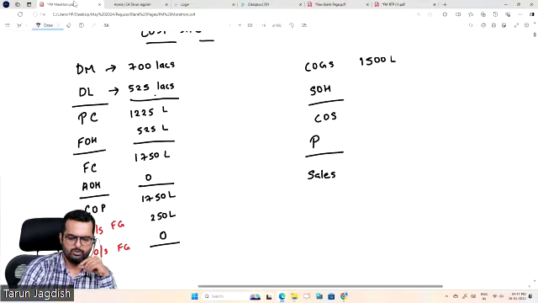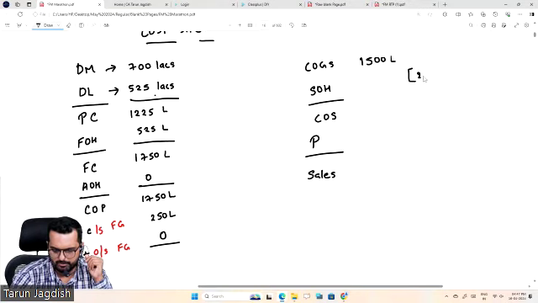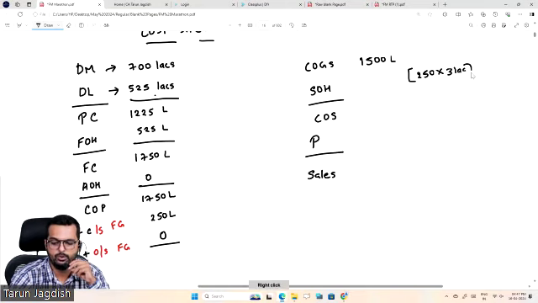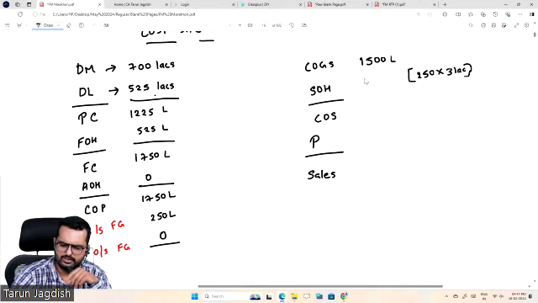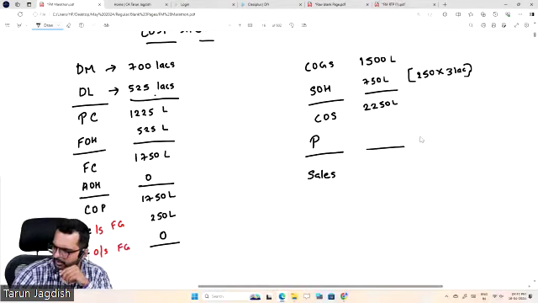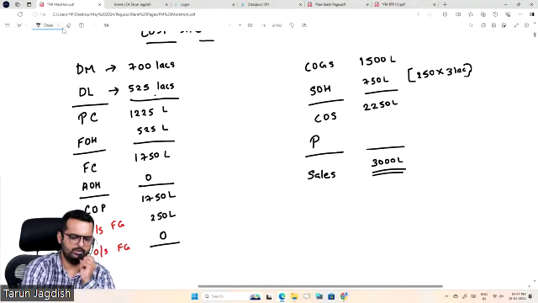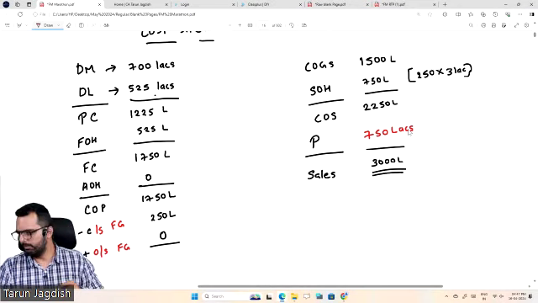250 per square meter. So tell me, friends, here what will be the formula? 250 per square meter into how many lakh square meters? Yes. Only 3 lakhs. Why? Because now you don't have any more production. So I think that will give you 7.5 crore or 750 lakhs. So do you get 2,250 lakhs as the cost of sales? And we got the sale value as how much? 30 crore we got earlier, correct? So what is going to be my profit over here? 750 lakhs. This is the first challenge. Please put this in your books.